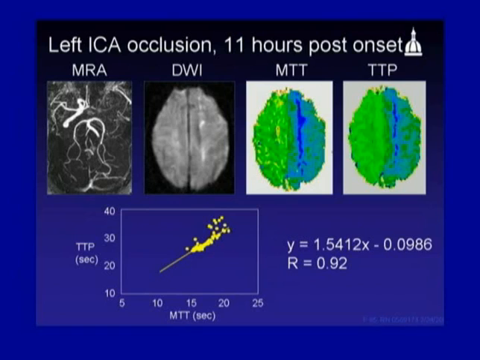And this is the typical pattern you see on perfusion imaging when you have either a high-grade stenosis or total occlusion of the internal carotid artery, and you see this hemispheric pattern of hypoperfusion. Very dramatic on the perfusion images, but actually often these patients are totally asymptomatic and don't have any lesions. So in this case, this patient was having a stroke, and you can see some hyperintensity in the deep white matter on the diffusion weighted image.